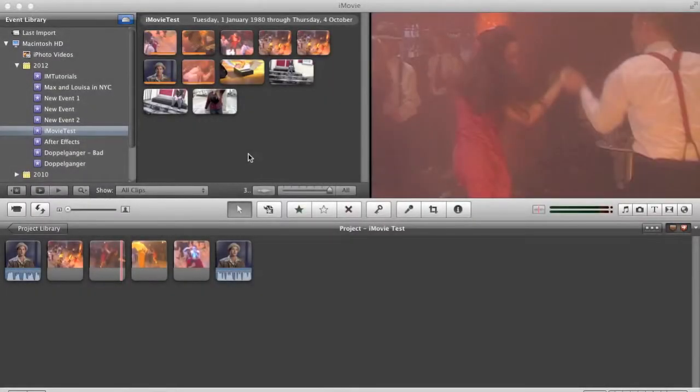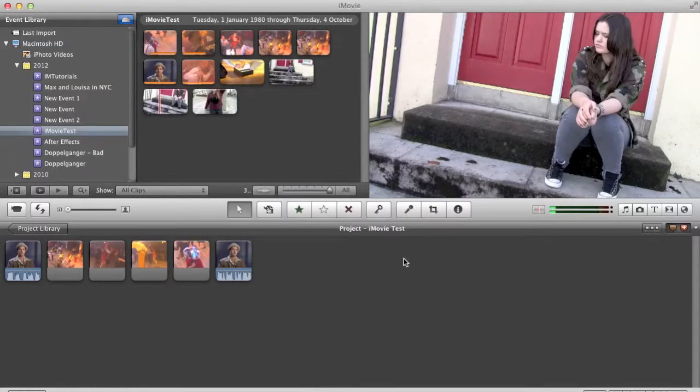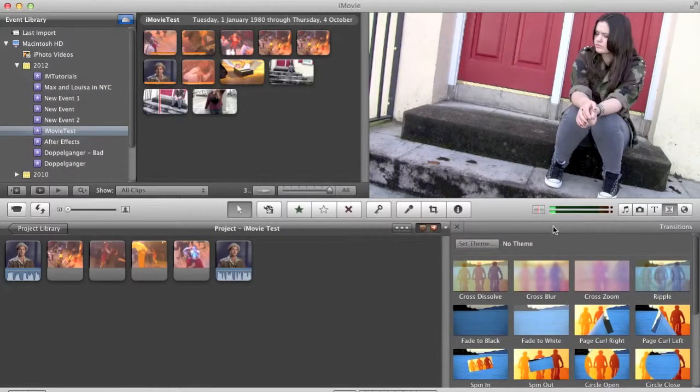A transition is how you cut from one clip to another. A straight cut is when one clip ends and the next one appears straight away, which is what we have on our timeline. Transitions affect the pace of your movie and normally indicate a passage of time or a cut to a different scene. To insert a transition, underneath the viewing screen, there are several buttons that open the browser panel below, and this one is the transition browser, so you just click on it and it'll reveal that panel. You can see you've lots of different transitions down below, and as you hover over them, they'll animate to show you how they'll work.